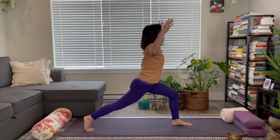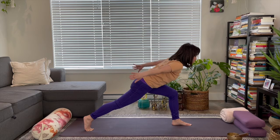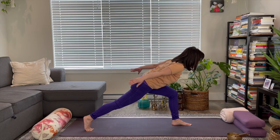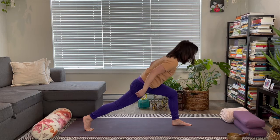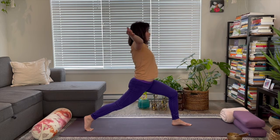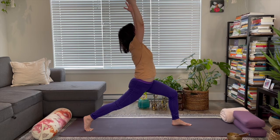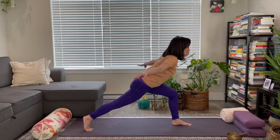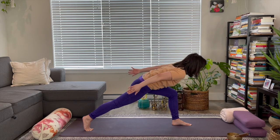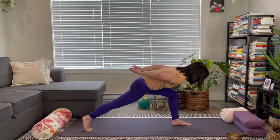And exhale. We're gonna gather the shoulder blades towards each other. Few more like this. Inhale, lots of length. Draw that breath all the way in. And exhale, shoulder blades, bottoms of the shoulder blades lengthen to the hips.